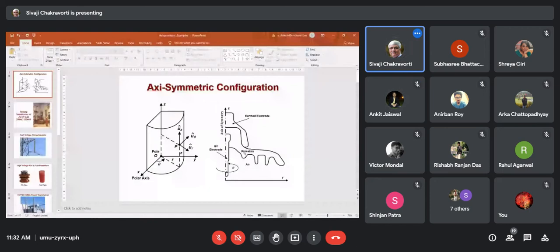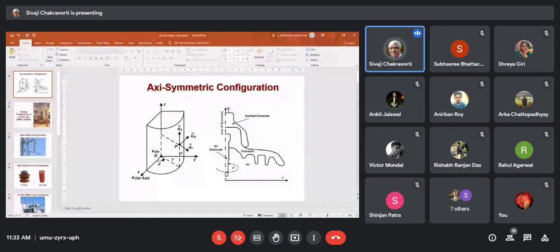No, sir. No, correct. So therefore, we'll always see the same configuration. That means same high voltage electrode, same earth electrode, same porcelain, etc. So therefore, if I take any point on this RZ plane, of course the potential will vary with r and z because the point is varying with respect to the entire system. But for any given point, if I consider this point at two different theta, I don't find that the system or the configuration is changed. It remains the same. Or I can say that with respect to theta, it is symmetric. So the field will not vary with theta. Field will vary only with r and z. Therefore, can I now say that this is also a two-dimensional system? Because the field is varying along two coordinates, not three coordinates.